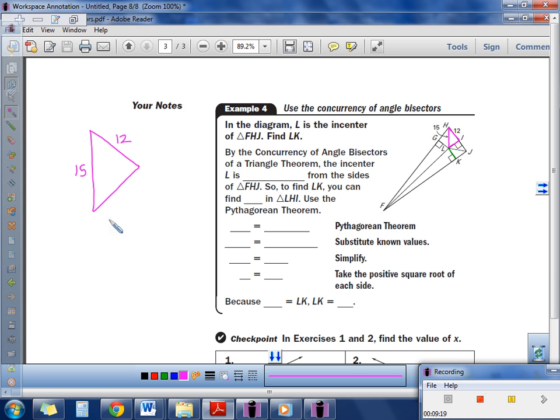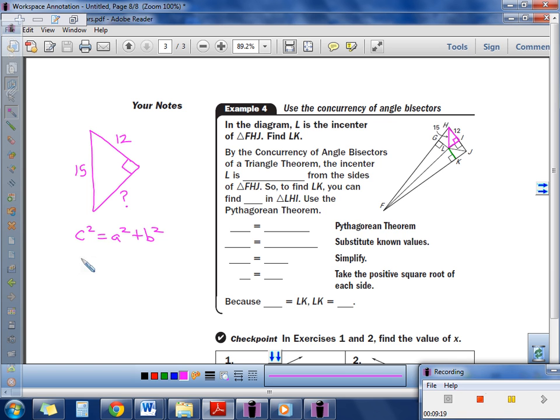Do I know any other thing about that triangle? I should have a 90-degree angle right here. If this is 90, linear pair right beside it would also make that a 90. And we know a lot of stuff about right triangles. We know how to find a missing side on a right triangle. What famous formula should I use for that? Pythagorean. And what is the Pythagorean theorem? C squared equals A squared plus B squared. This is the better way to use it. It's a little better than ABC. It's a little more diverse. It applies to geometry a bit more.